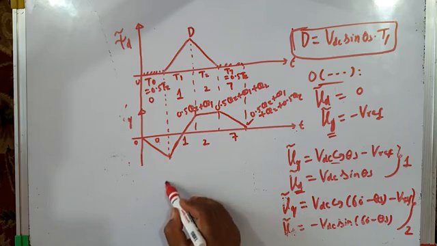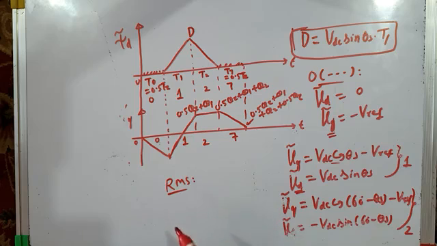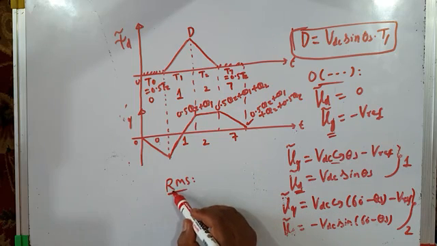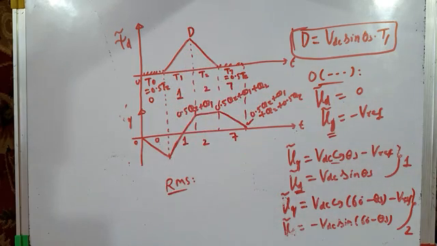It's now easy to find the RMS value of the d axis and q axis stator flux ripple vectors. Before we do that, how do we find the RMS value? First of all, RMS value means root of mean square. First of all, what you will do is square these linear lines.